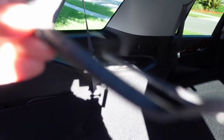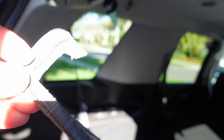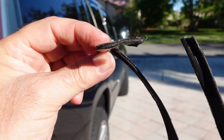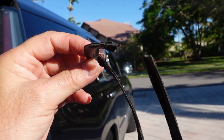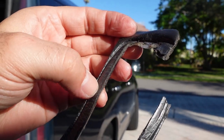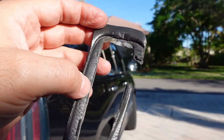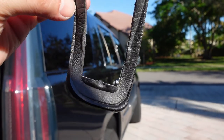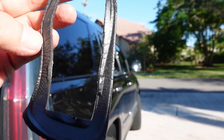Let's see if I could get the sun so we could kind of see. Yeah, it's completely crushed. And it's hard too. And you see the little ridges on there? That's like calling water, come in, water.